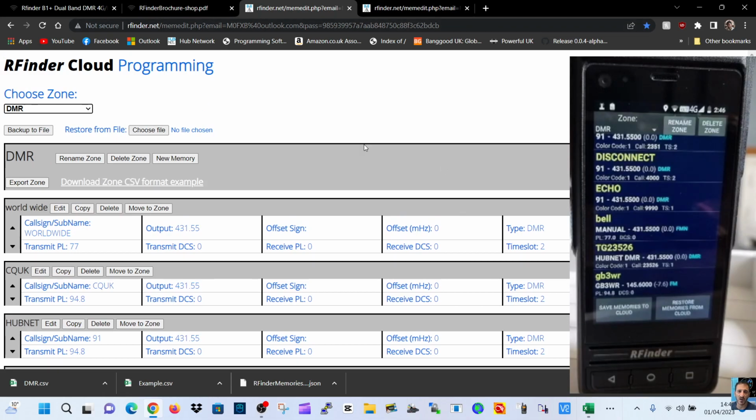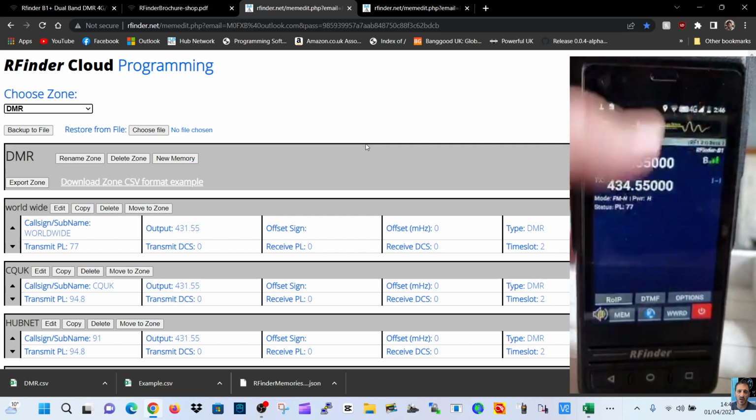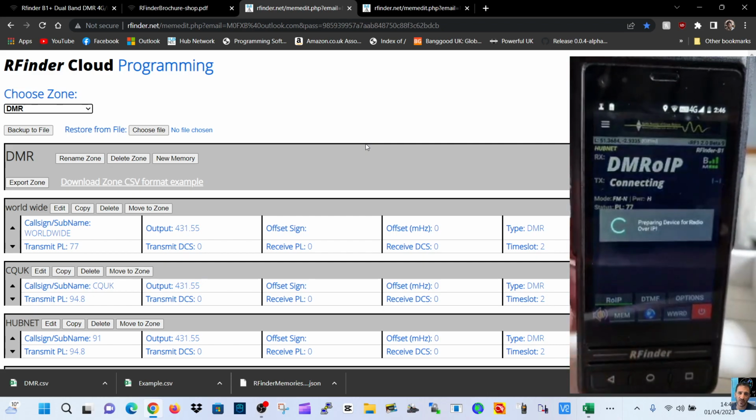You know, and all with a radio that if we want, we can go straight onto DMR without even using a hotspot. Watch this. So we'll go back. We're using my hotspot now, but we're going to hit ROIP. Takes you into DMR OIP. My hotspot is now turned off.